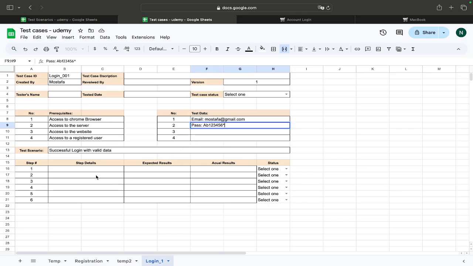Okay, the step details. What's the first step? I need to open the browser, open the website.